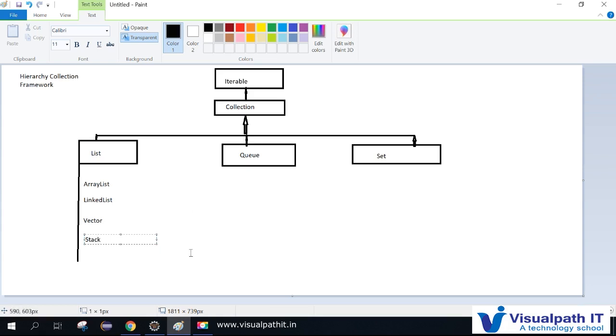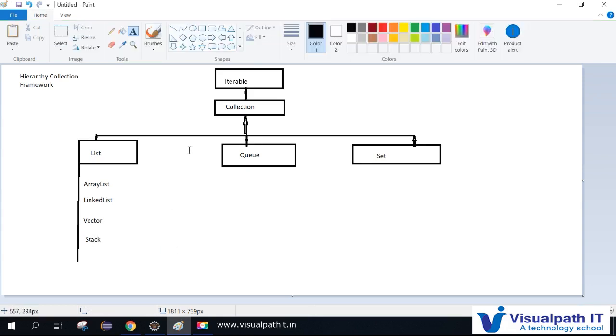So these are all the classes available within the List interface. The Stack does not come directly from the List interface; it actually comes under Vector. But all the other classes come directly from the List interface.